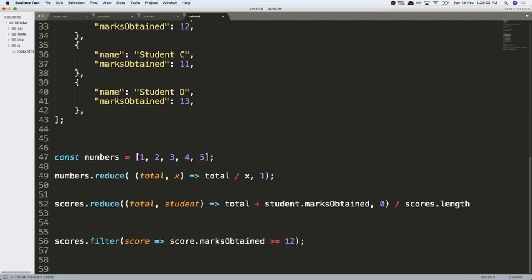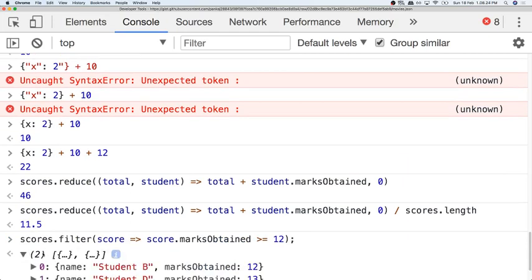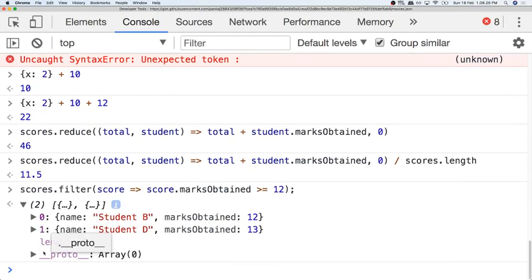If the test function returns true for an element, then you would have this element in the output of the filter function, and if it's false, then it will not be there. So we have just those two with 12 and 13 marks.